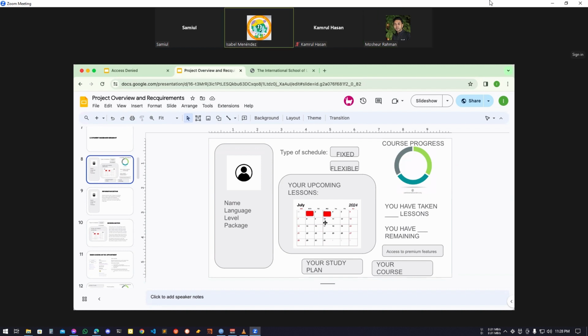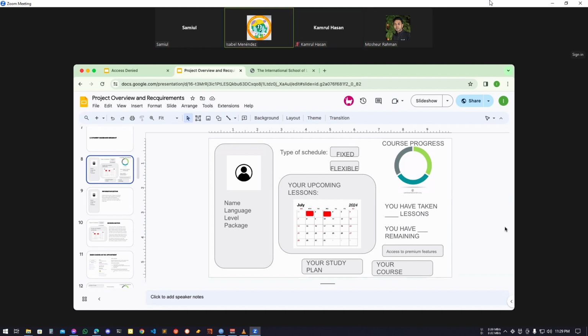Exactly. Okay, so we don't need to put in any kind of video. No. It's not necessary to connect a video conference system in the platform. No, just connect it with Zoom, so the Zoom links are shown there. Okay. Kamrul, Sami, do you have any kind of question? You're clear? Okay, move on. Perfect.